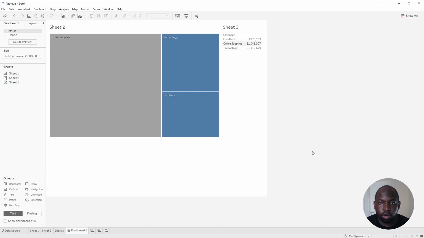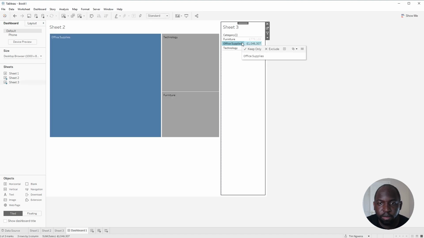And now we're on the sheet, but nothing's happened. Now if we make a change to this, let's add office supplies. You'll see that now office supplies goes blue and everything else goes gray because it's changing the set, and it's doing that and using the coloring from our previous setup.